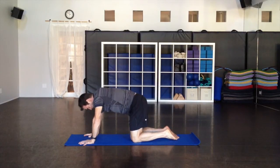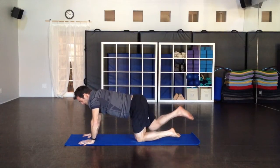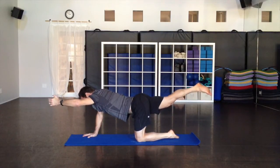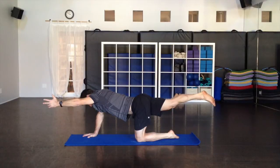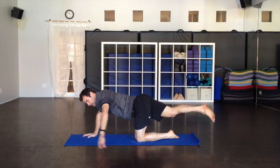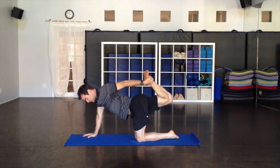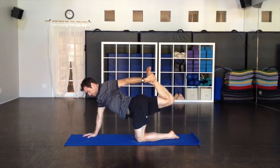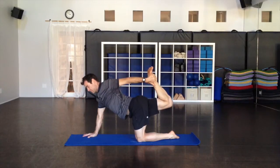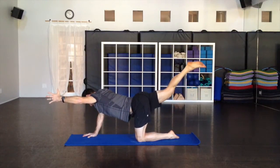And then the other side. Round the back, tuck the tailbone, back to neutral. Opposite leg, opposite arm. Breathing here — focus and lengthen as much as you can and breathe. Just warming up, easing into it. Then if you're okay, reach back, grab your foot, pull on the leg, get a little quad stretch, and then maybe start to lift up for a little shoulder stretch. Breathing. One more nice big inhale, and without snapping back, leg back, arm forward, lift and release.